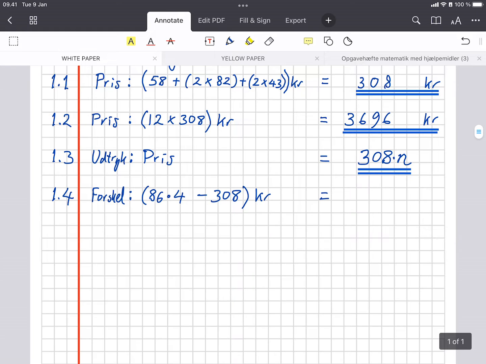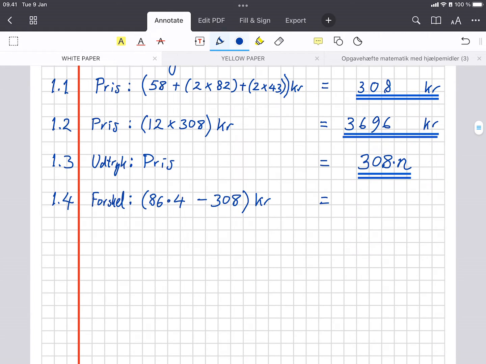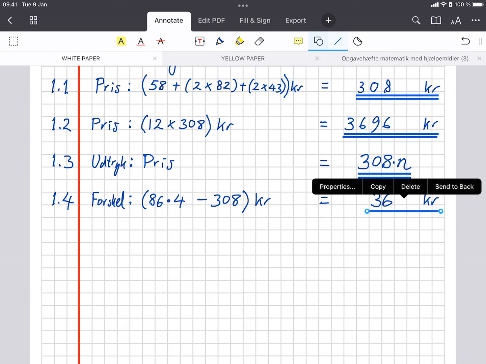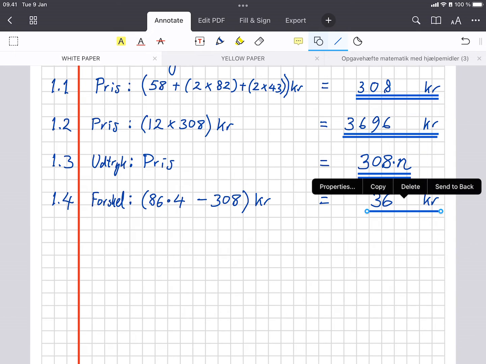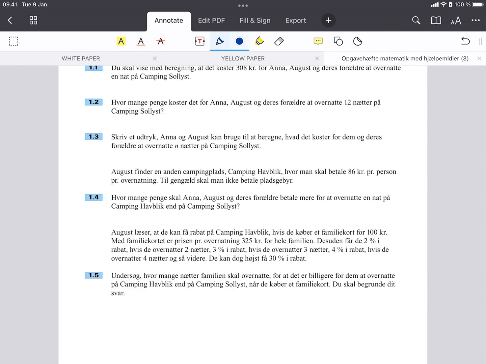So I'm going to line up the 36 so all the previous tens and units line up down the page. Kroner, I'm going to underline it there and copy, and oh, what on earth happened there? Take that line, copy it and paste it, and another one there. There we go. Okay, part 5 of the question.